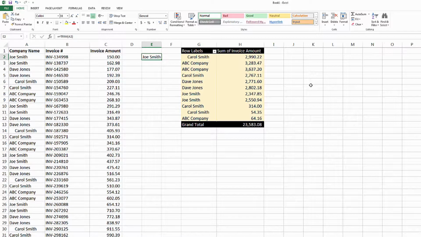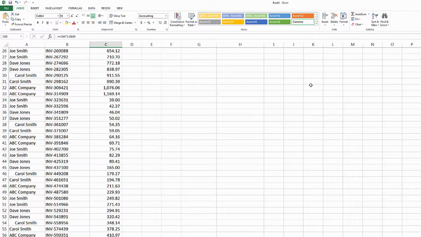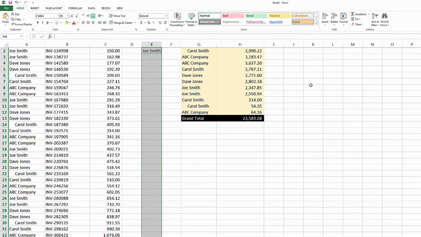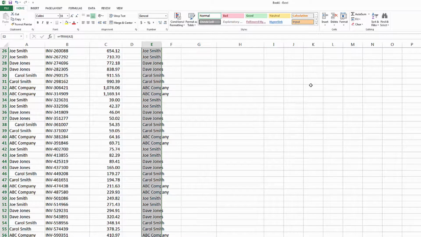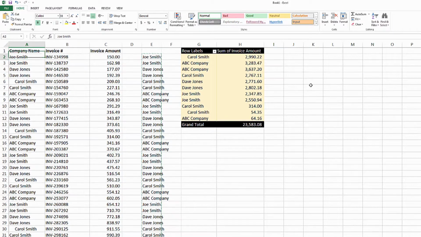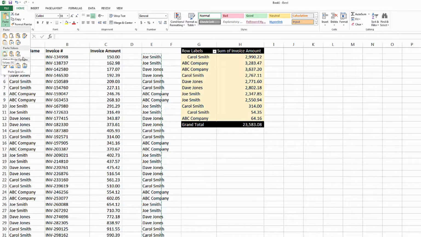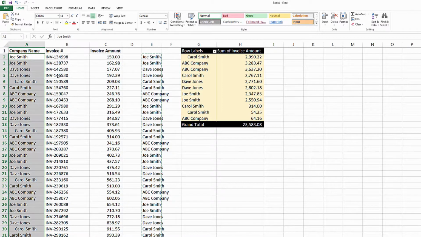And I'm just going to copy this formula down, right? So I'm going to hit Control C. I'll go down to something where there's data, and I'll hit End down, because this goes down maybe 60 rows. I'm going to come back, hold Shift, hit End up, and hit Enter to copy that formula. So now I've trimmed all of this. Because it is a formula and I want to copy it back over into the company name, I'm going to hold Shift, End down, hit Control C to copy, and then move back over into the company name. I'm going to paste this as a value. Paste value. Or you could right click and go to paste value.